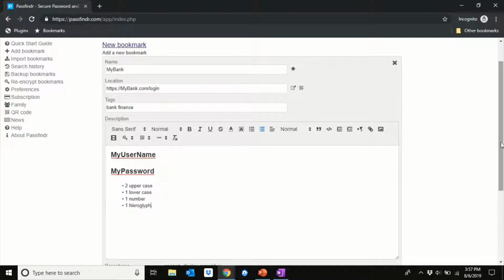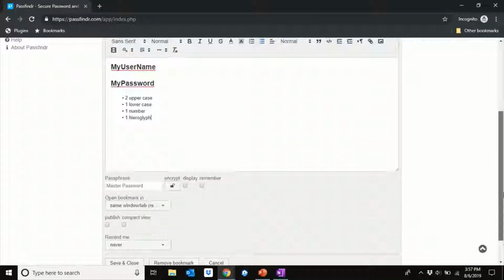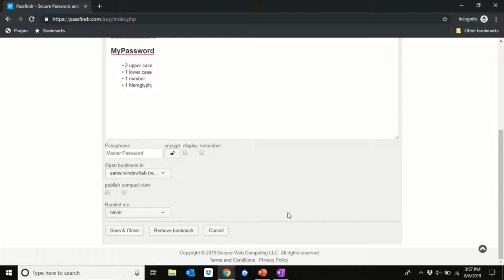And so we're going to scroll down, and we're going to choose our master password for this bookmark. I recommend using the same password for pretty much all of your bookmarks, because it just gets very, very confusing if you don't. But you could if you wanted to, but we'll use a master password here.